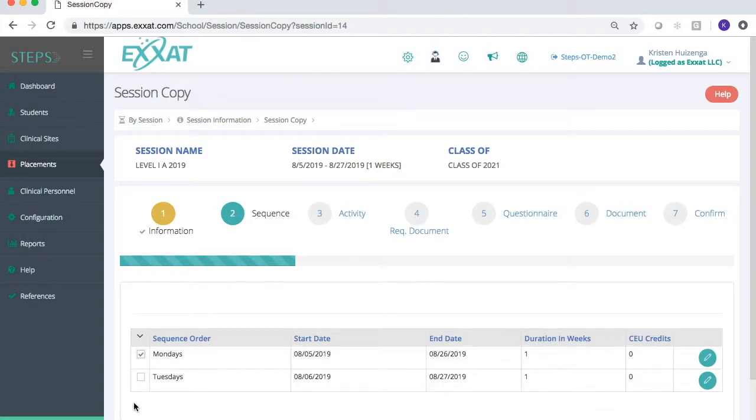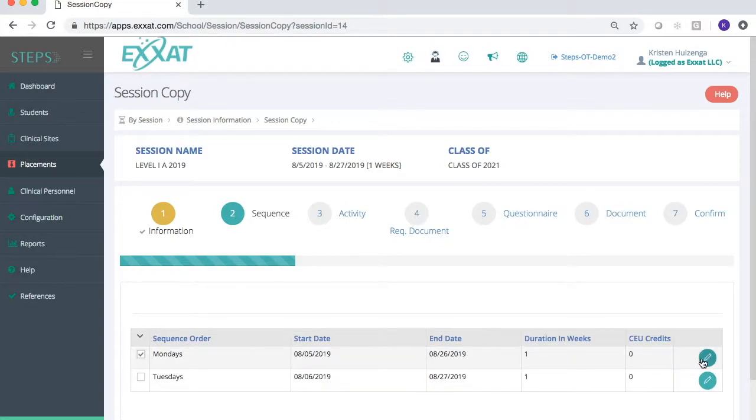If you do have multiple sequences, it's kind of up to you. Do we just want to have one sequence and have my students give no preference of which day they want to go or which sequence they would prefer? That's fine. Or we could just say, write in the notes what your preference is. That's probably the easiest way to do it. Or we could add slots for different sequences and the students could say, if I was going to this site, I'd want to go on Mondays at site A, but at site B, Tuesdays might be easier for me. So kind of up to you, however you want to organize that for your school.